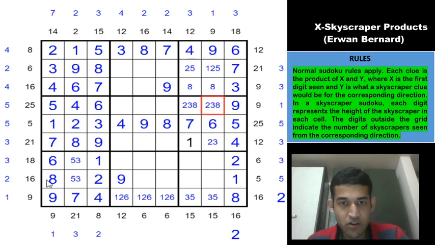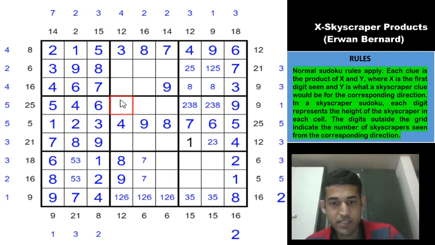Okay, 8 is in row 8 and row 9, which means 8 in row 7 has only 3 options, 1, 2, 3, but 8 cannot be here, so this must be an 8. 1, 2, 6, 8 and 9, remaining are 3, 4, 5, 7, but 7 is in column 6, which means that 7 must go into one of these 2 cells. But 7 is here, so we can place the 7 here.